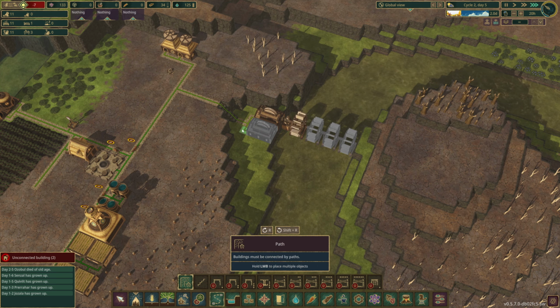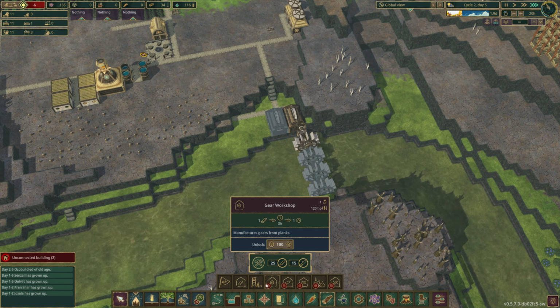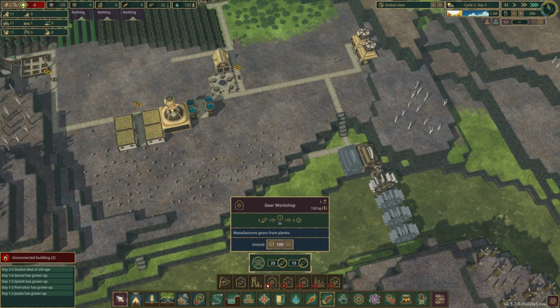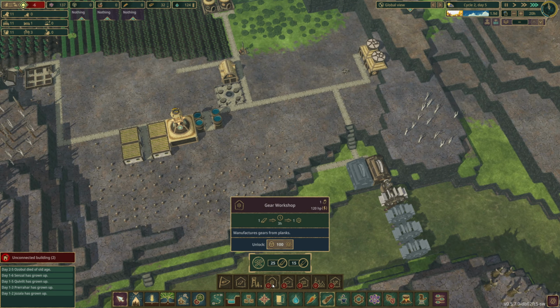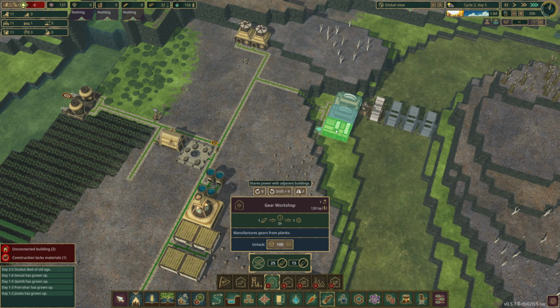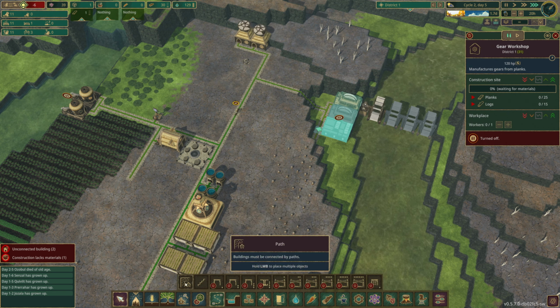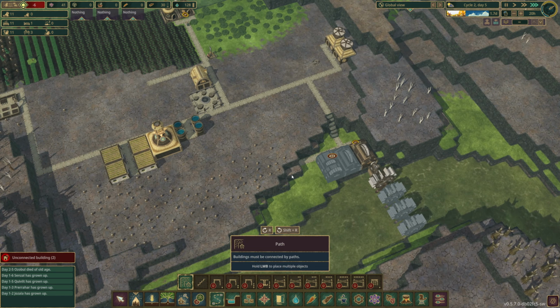Do that. Make this all the way across. Do you want to get the gear workshop up and running? That does cost science as well. Go ahead and do it. Let's pause that one for now. Do you want to get... Let's see.